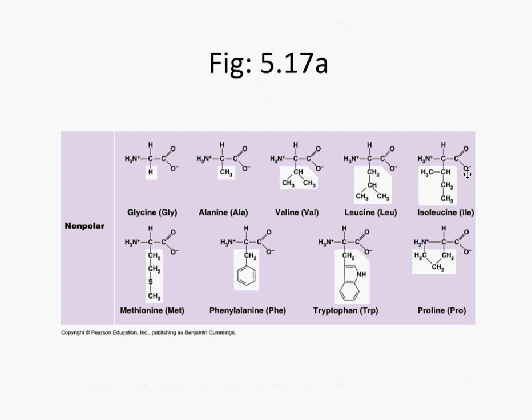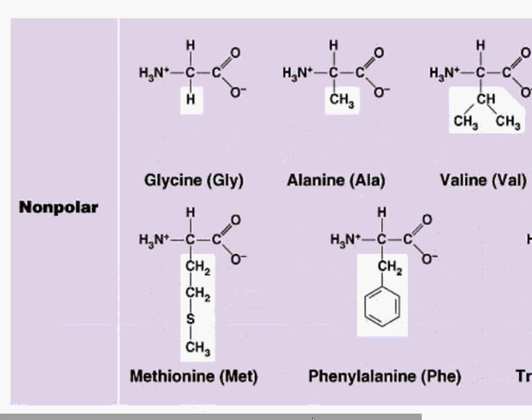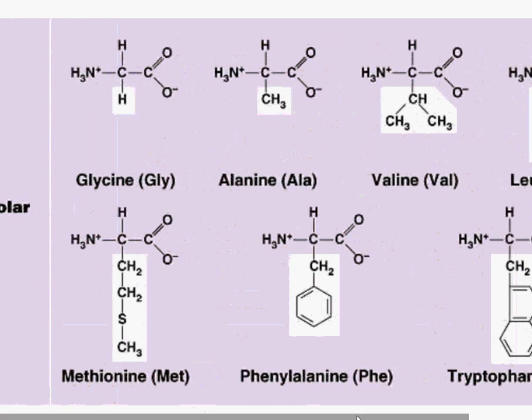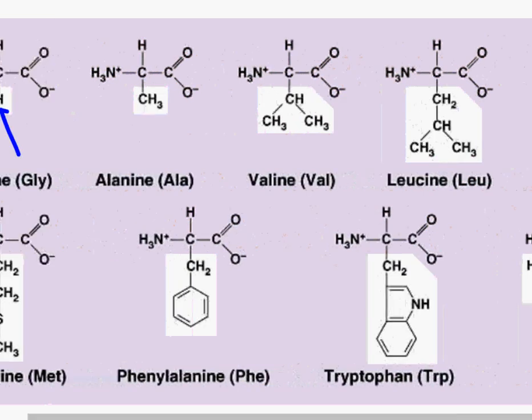Here are some pictures of some amino acids. And the main idea here, you don't have to memorize these, that would be horrible. The main idea here is I want you to see all the R groups that are different. And they're the white boxes. So some R groups are just another hydrogen, like glycine. But some can get very complicated, like tryptophan here, the chemical in turkey that makes you go to sleep.